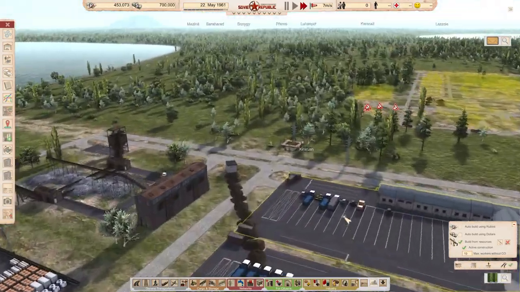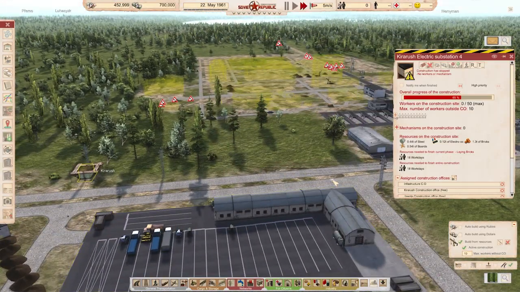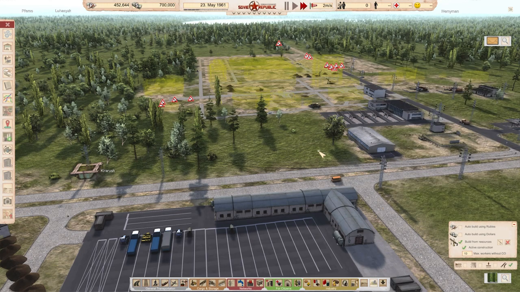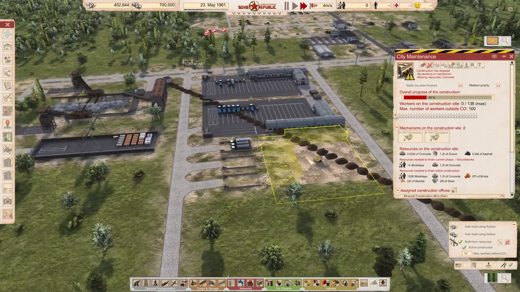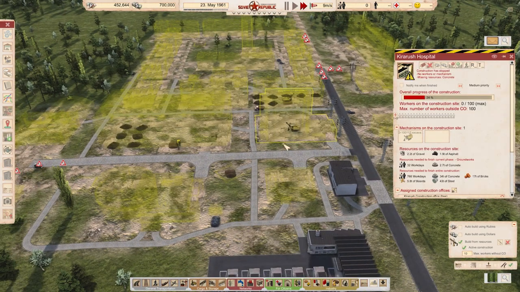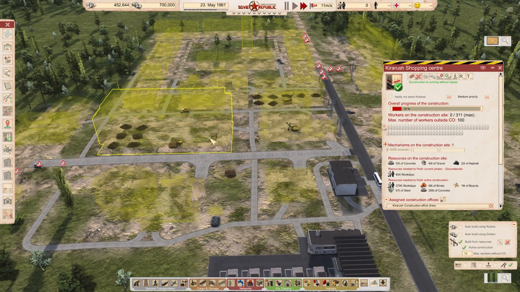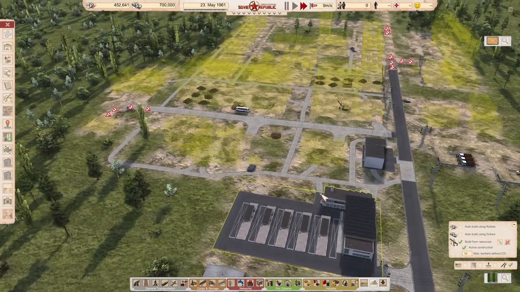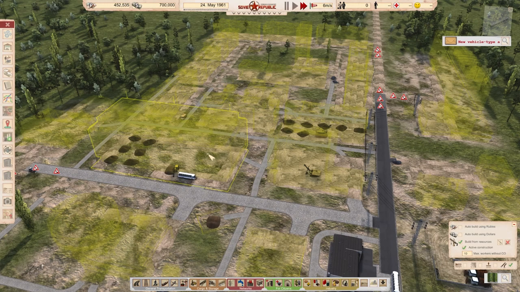Is the power ready here? Nope. They're prioritizing the shopping center because I have it as high. But it's on groundworks. Go back on medium. Where are the rest of my excavators? You need a little bit of concrete. Then I have more excavators than that. 1, 2, 3.